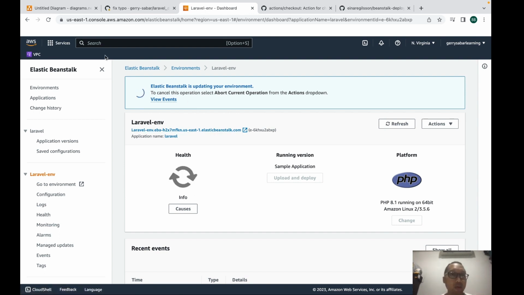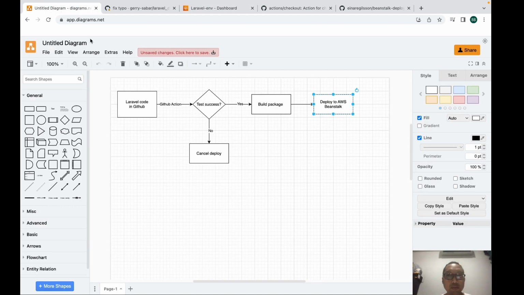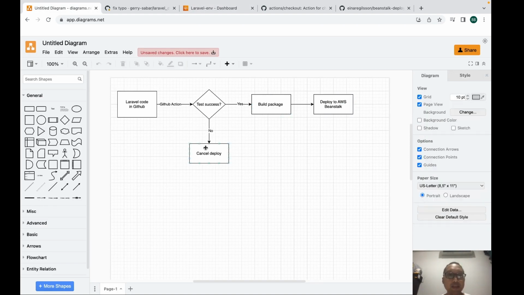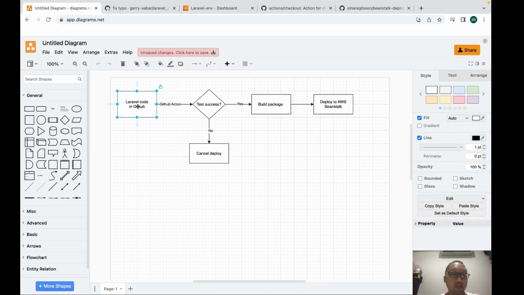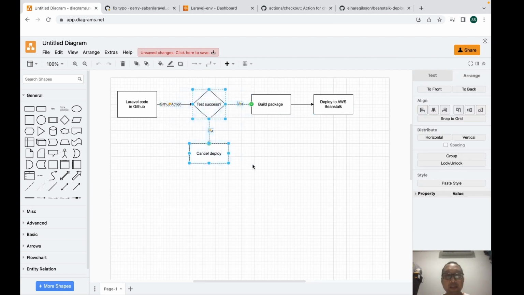All right, meanwhile waiting, we will go to this diagram again. First, we just completed this one: put Laravel code in GitHub, then build package, and then deploy to AWS. But we are missing this step.